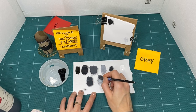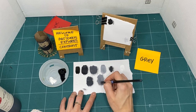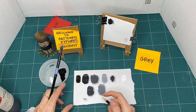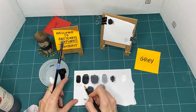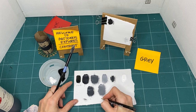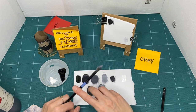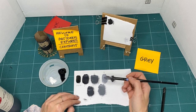You see, I'm just adding a little bit of white at a time, but you might have a different technique. There we go. Okay, so from this step here, from here, I went all black. And then I went 1, 2, 3, 4 steps before I got into my middle gray. How many steps did you get? And keep going. If you think you can go even more of a difference between each shade, go for it.